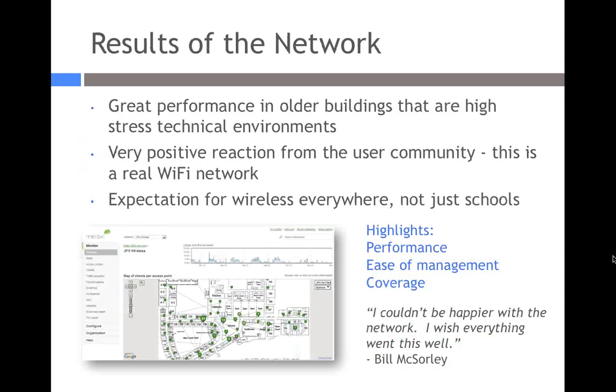So the next slide is summarizing all the great things that you've said, the results of the network. So better performance in these old buildings. It seems like folks at your institution are really excited about the Wi-Fi, a real Wi-Fi network, Wi-Fi everywhere. Anything else you want to add here? Well, I think everyone expects to have Wi-Fi everywhere these days. It's almost an expectation when you go out. Even with Optimum hotspots, I use Optimum at home, and if I'm waiting for a train to go to New York, I can get an Optimum hotspot at the train station. So there's this expectation of Wi-Fi everywhere.